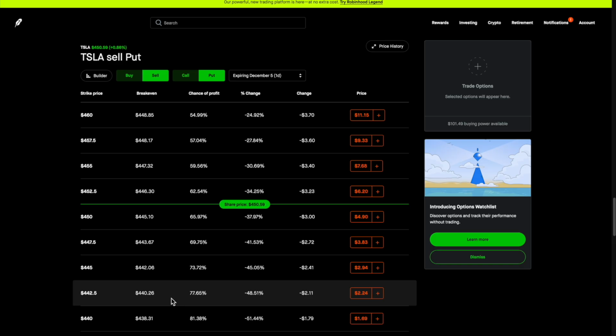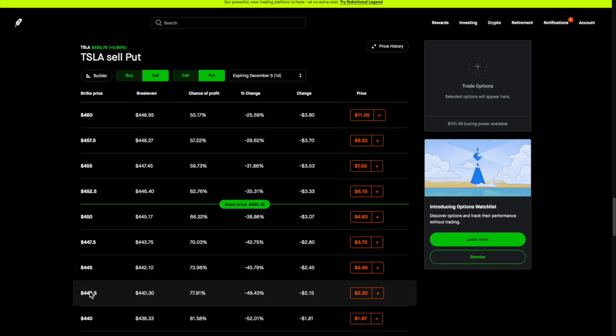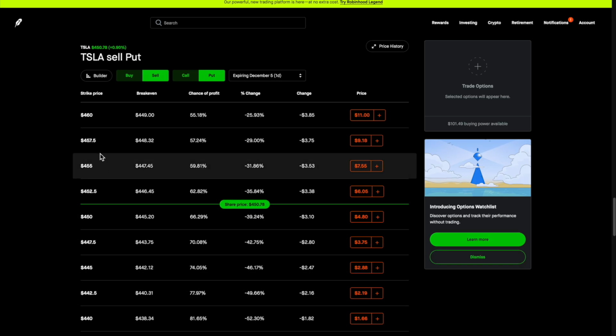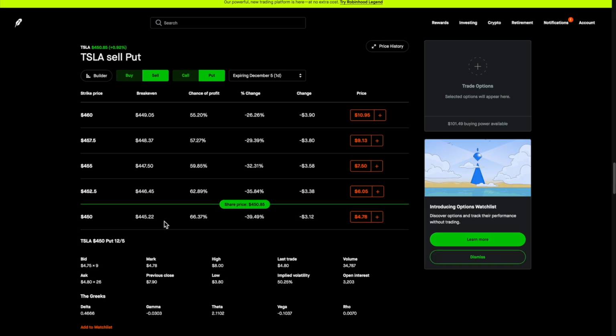The next thing we're going to see is the strikes. You can see what this says is strike price. These are the different strike prices. In the future, we'll go over all that too. Then what we're going to see is the bid and the ask. So we're going to choose one of these strike prices. And when you choose one, it's going to open up some more information.